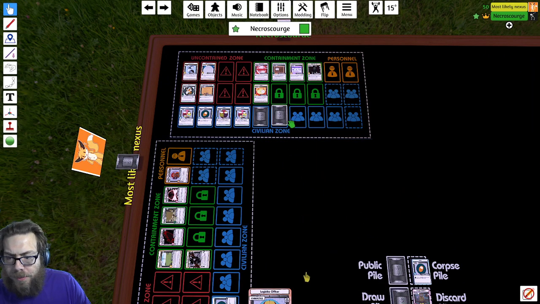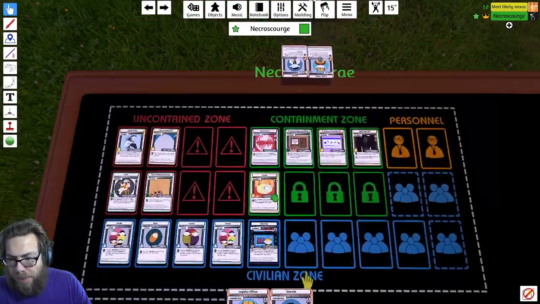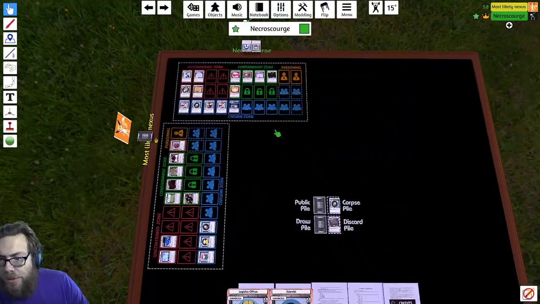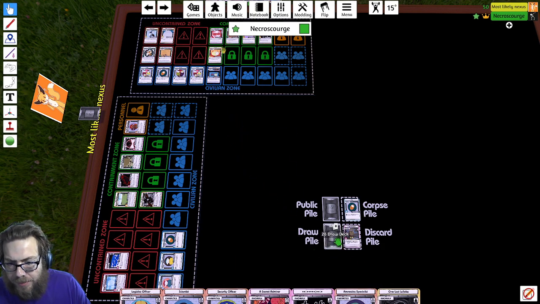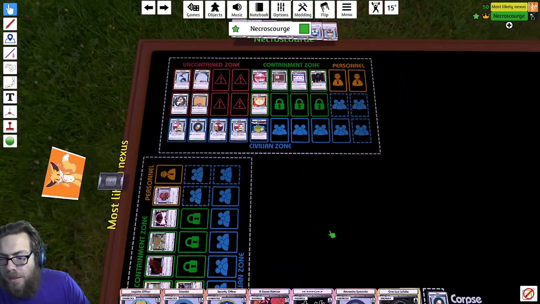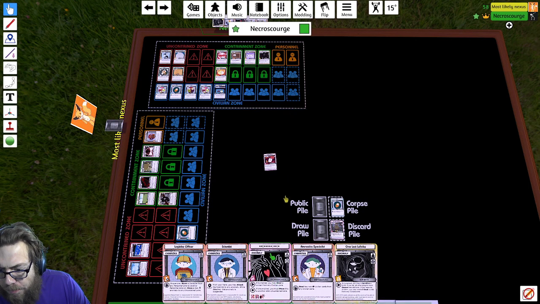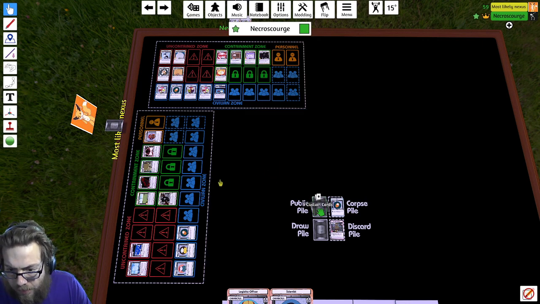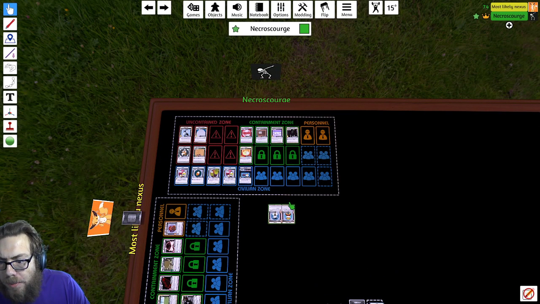All right. Draw from me, draw from God. Boom, boom. Uh-oh. The veil has been lifted. Wait. Also, that goes in my hand. But the veil has been lifted. When drawn, draw 5 cards from the draw pile and shuffle them into the public pile. Everyone reveals the cards from their hands. Oh, okay. So it's saying I draw 5 from the draw deck. Shuffle them into the public pile. Oh, I do that. All right, so boom, boom, boom, boom, boom. Now there's really bad stuff in there. And it shows there. And I have to show you my hand.